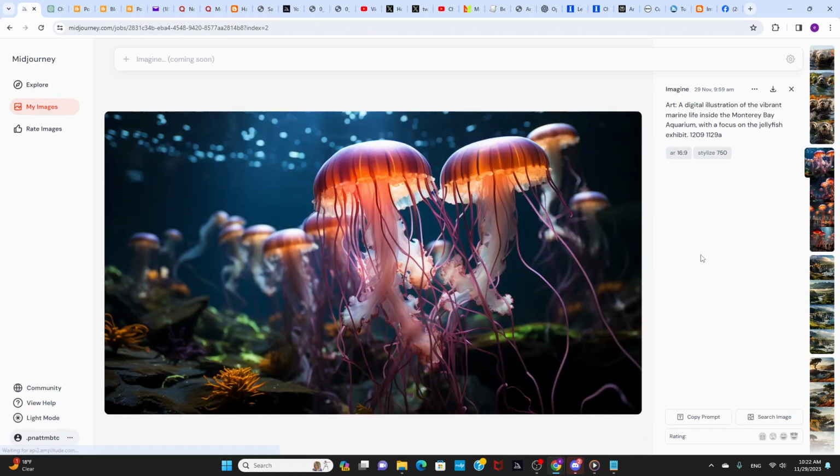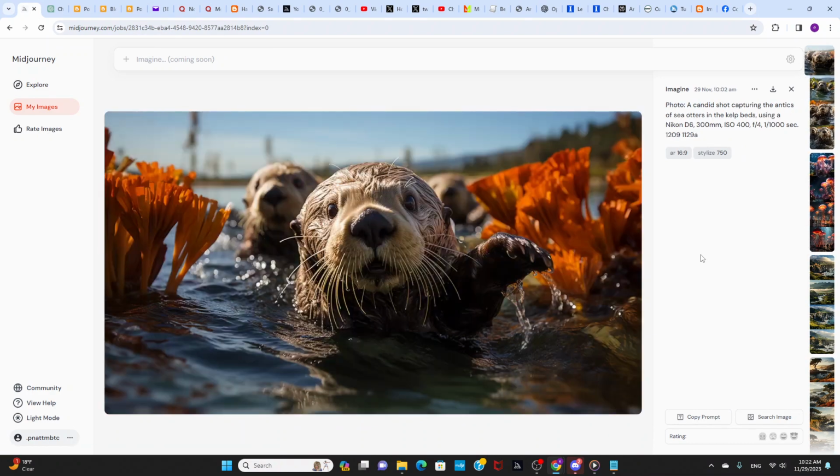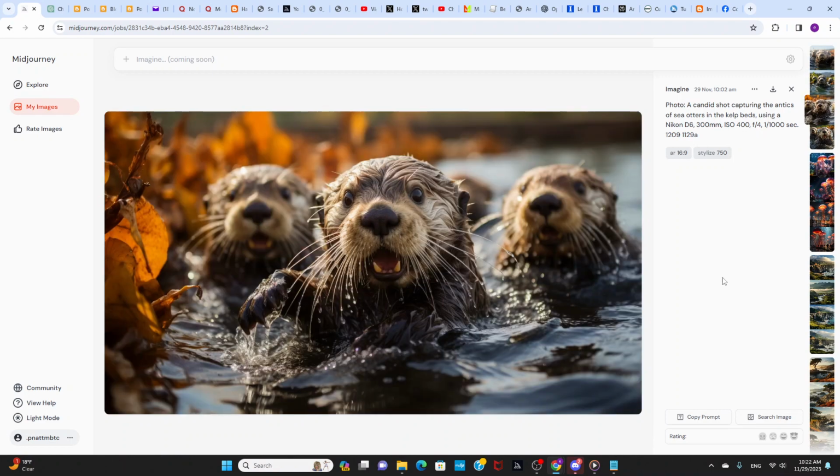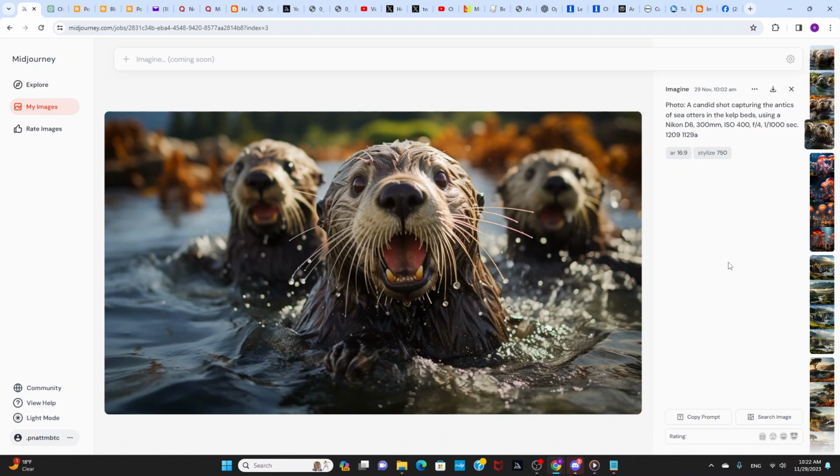Okay, so the original image is the one that I showed of a beach scene, and these are photos of sea otters. I was surprised that these turned out so well, because I've done images with Midjourney of dolphins, and those don't seem to turn out well at all, but these look quite good.